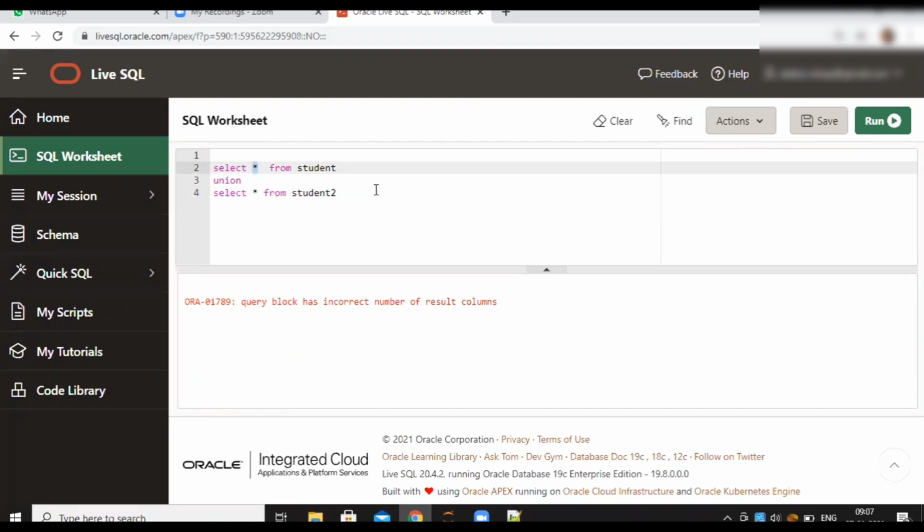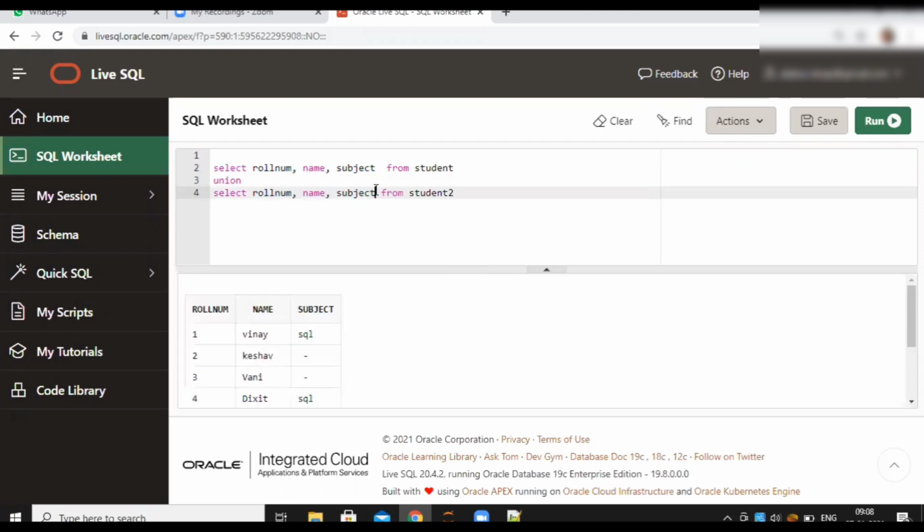Now I am going to find the combination. Now I use the union, name, or say roll, name, and comma subject. From these two I am trying to find. It is giving you the non-duplicate values from both the tables. Okay, that is what I see. I change this to union all. Now look at what will happen.